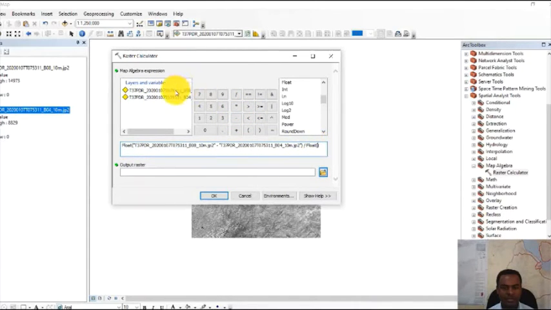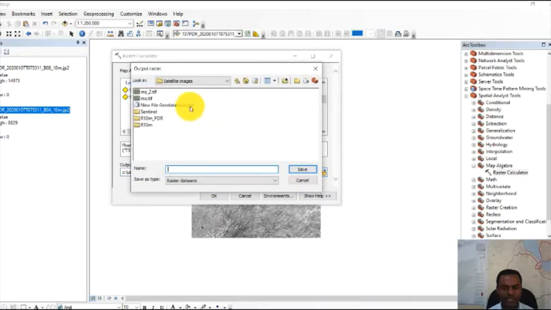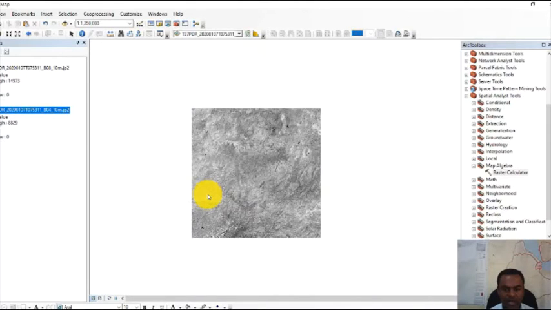Inside this as well, this plus this. Now give a name for your output dataset. I'm giving the name NDVI.TIF. So you say OK. You have to wait some minutes, some seconds, until it processes.